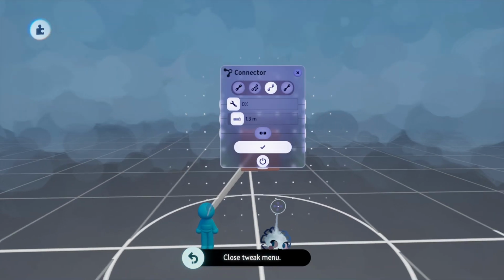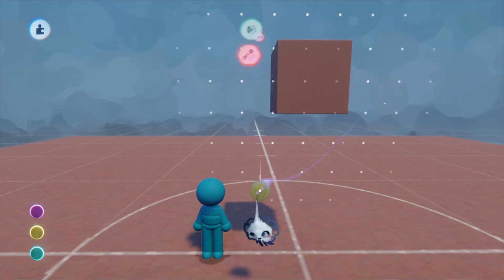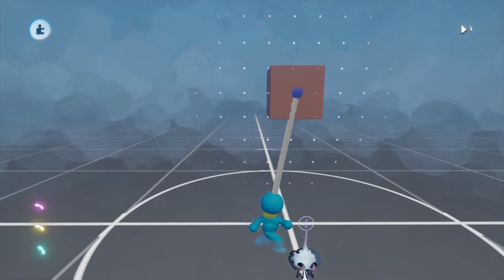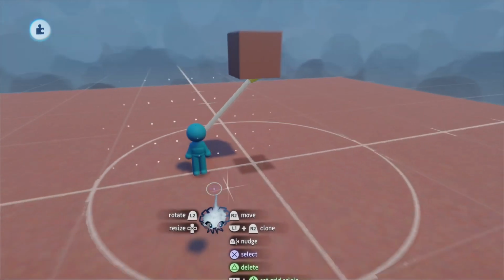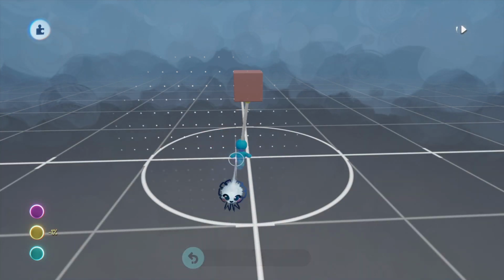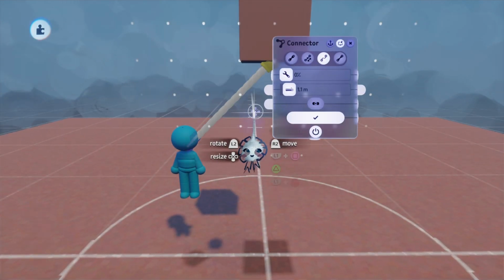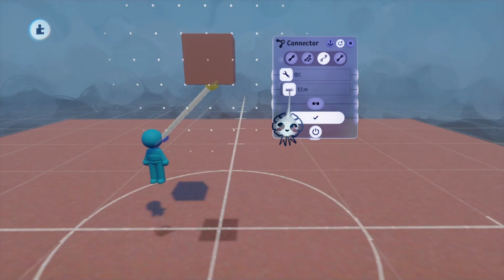Now alternatively, we could have set the player as the parent object, and that works fine too, as long as you remember to go into this block and make it not movable, because by default it will be. And this will work just as well. It doesn't really matter. Okay, so with the string attached to our puppet here, we have a bit of a rope swing, which is cool. However, we need to be able to adjust the string length, because as you can see, it's currently at a static 1.1, and we need this to change depending on where we're grappling to.